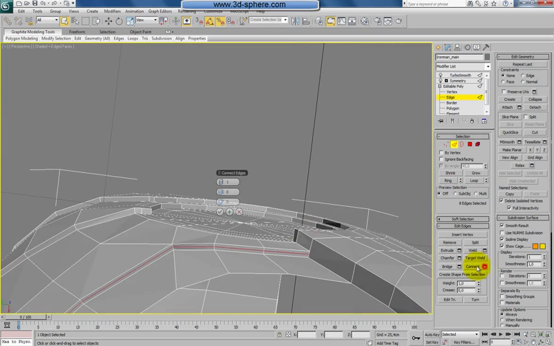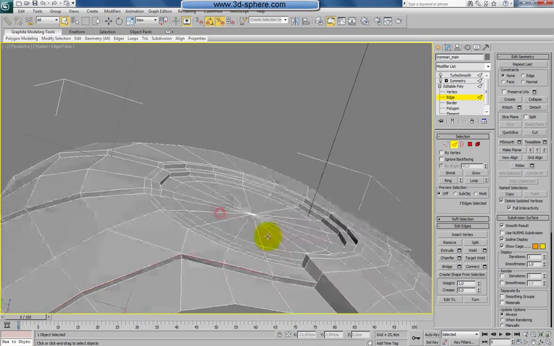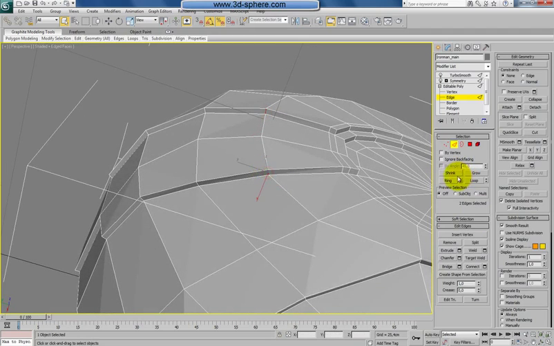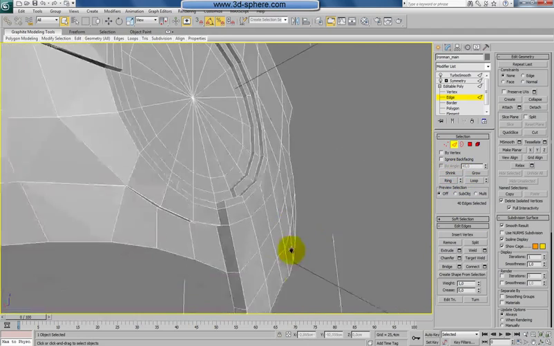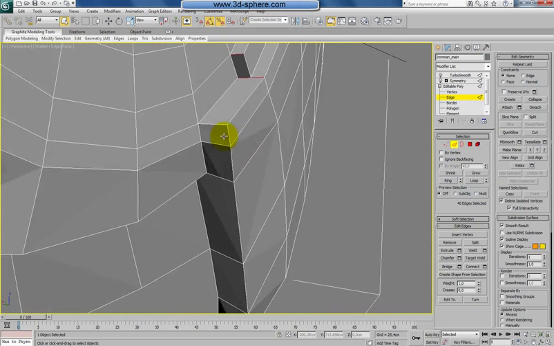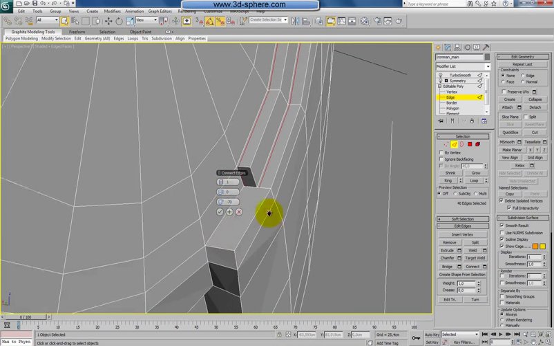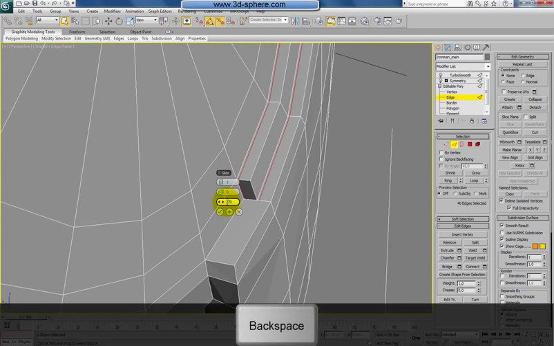So I will hit connect here and move that to the angle or to the edge. So I should have the value of 70 or minus 70. Now the same I will do here and here. So ring everything what we can. Now again connect, not minus now but plus 70.